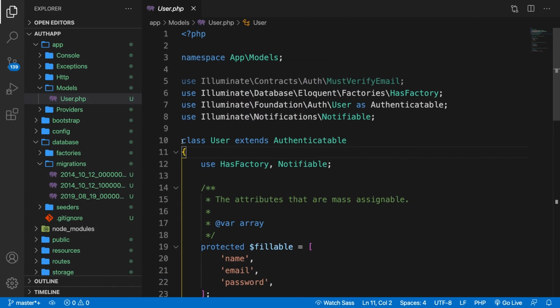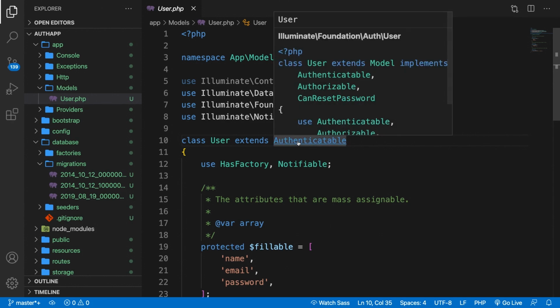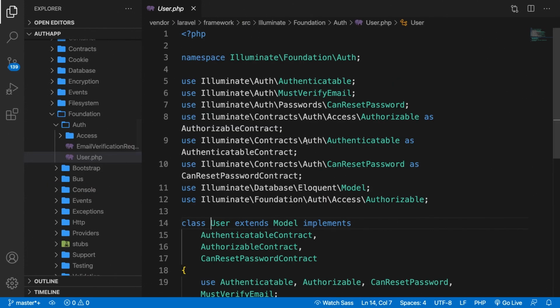And as you can see, our class user extends the authenticatable. So I'm on a Mac and I have PHP IntelliSense installed, which allows me to click through on a word. The way you do that is by clicking on Alt and clicking on the word that you want to click through. Now in our case, it's authenticatable. So let's do that. In here, you can see the entire path. So it's in the vendor directory, folder called Laravel, and so on until the file user.php.